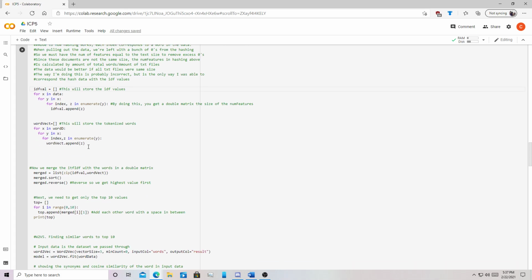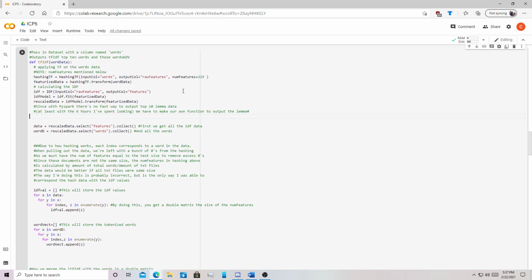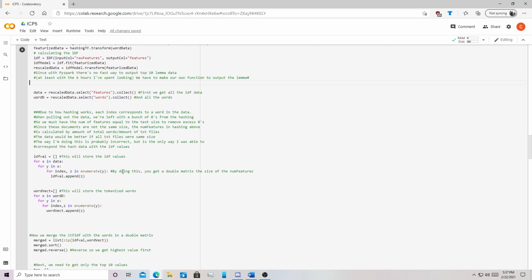First we had to find this, which was just subtracting the total words, dividing it by 5, the amount of text files, and then you go into each data and put the appropriate data in a list.